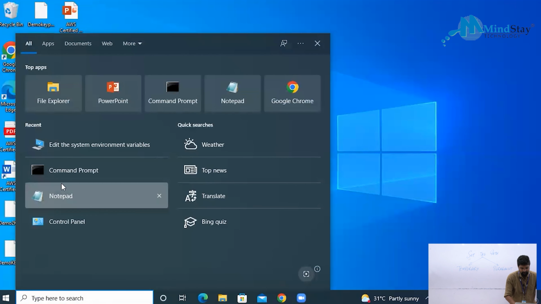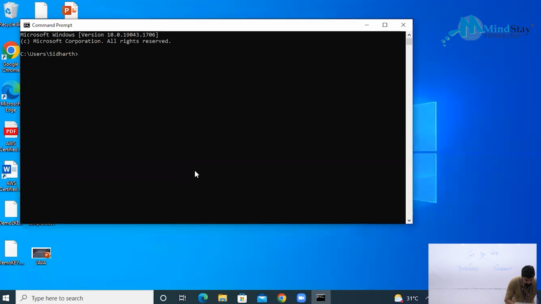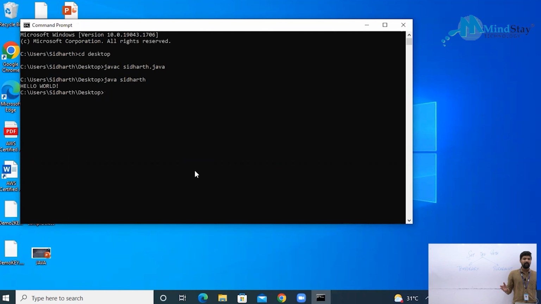Let's go to command prompt. You can directly go to your desktop, write javac and the name of the file, Siddharth.java. It'll get compiled automatically, and all you can write is java and the name of the class, that is Siddharth for me, and voila, you've got the output.